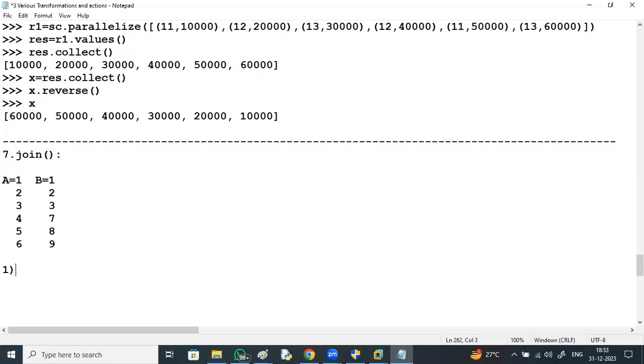First, inner join. What do you mean by inner join? Inner join, only the matches, the common elements we want. Only the matchings. What is the output? 1, 2, 3.